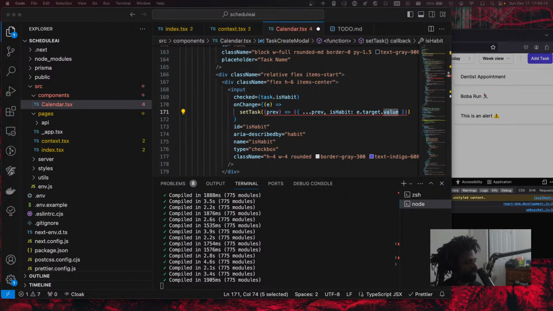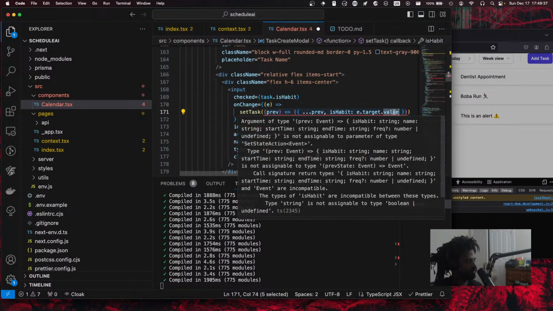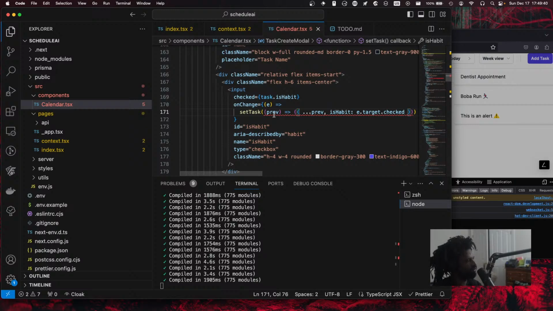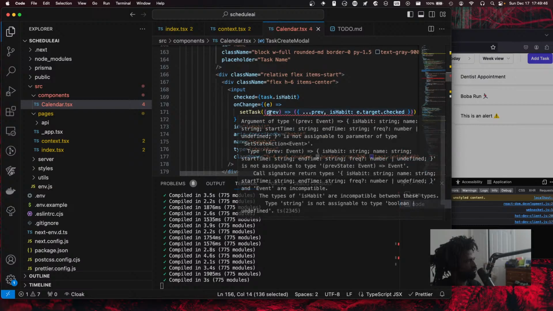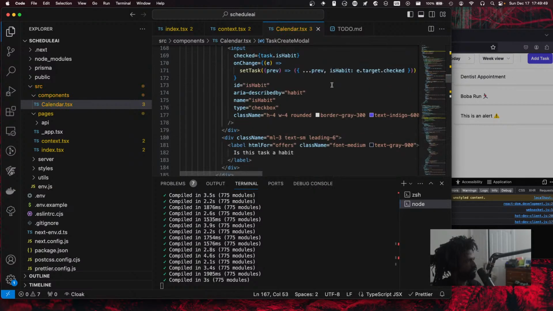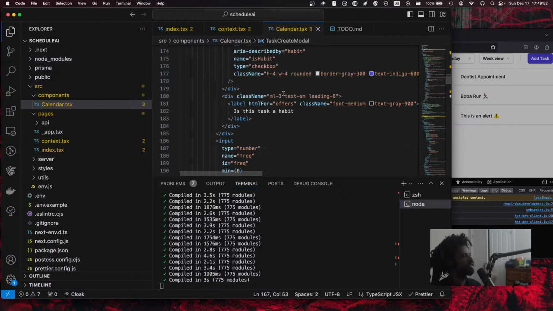How to set up a controlled checkbox with React. Boom, boom, boom, boom. Yeah, that's what I thought. And we gotta make this is habit.